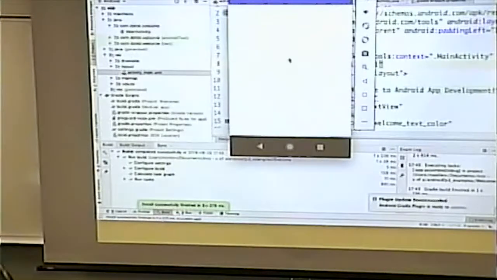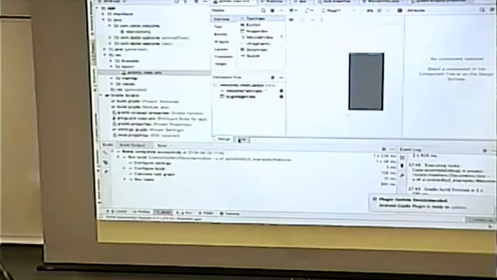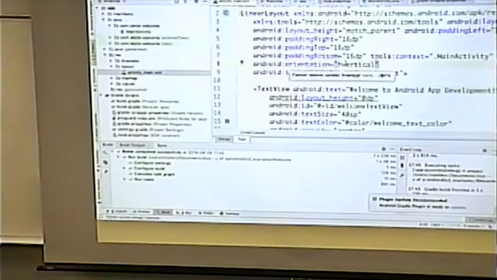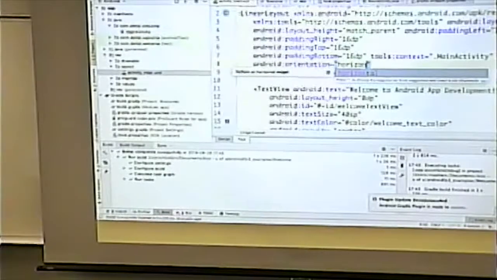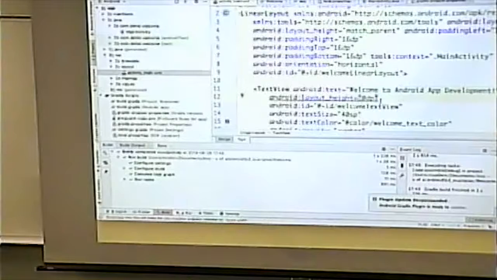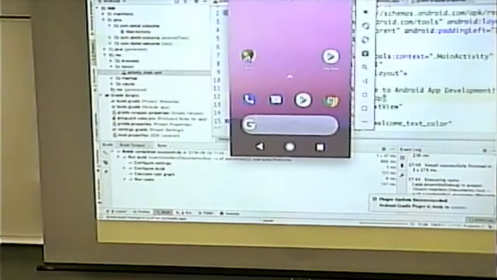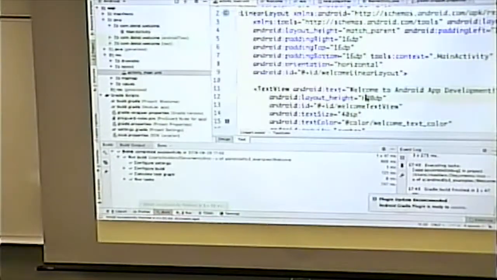Actually it doesn't work too well, probably because of the size of the fields. I'm really kind of surprised about that. I guess we should never do that again then, huh? Oh, I see the problem. We didn't have a layout height. Well, it sort of did something. It tried to stack them next to each other. Let's make the height smaller.